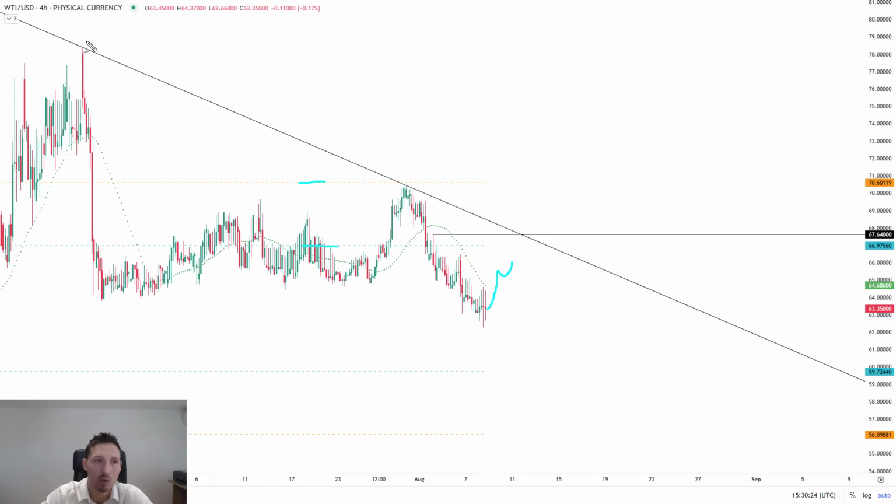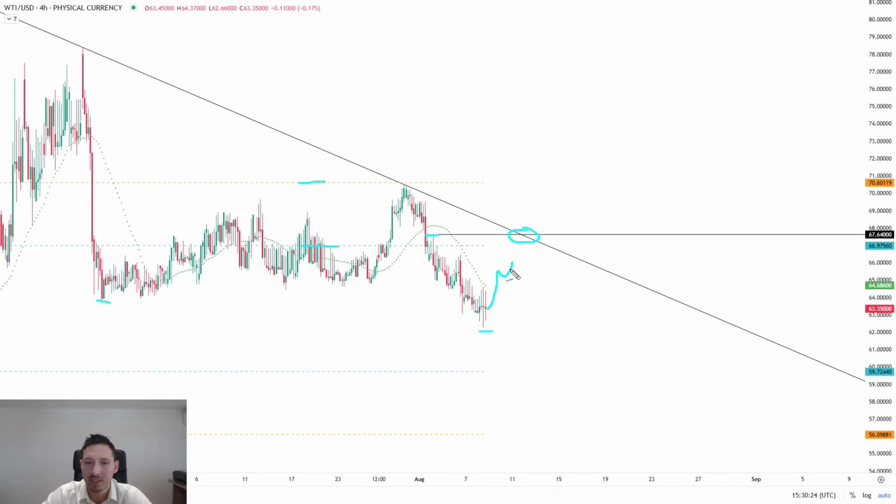And then, if we can also find confluence with descending trend lines or ascending trend lines, I'll add those in as well. You can see quite clearly there's an intersection right here between a prior high and this downward sloping channel, which can be drawn on because we've got a lower low now.